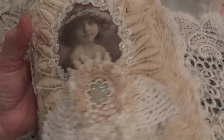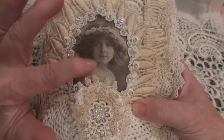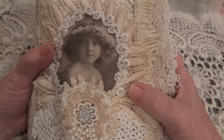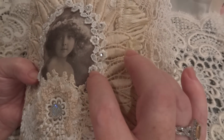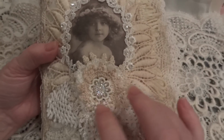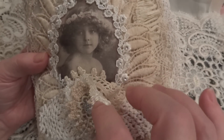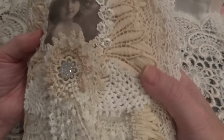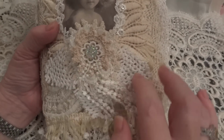So I'm just going to show you slowly, page by page, and look at that beautiful image. And again, she used some filler in the middle. And I love this little trim that she used around it. And with the bling pieces, she used a doily behind. And then she used, actually, maybe they're all doilies. No, I think a couple of them are flower appliques, and she built them up to a flower. And I remember her saying she cut up the doily to make it look like leaves.